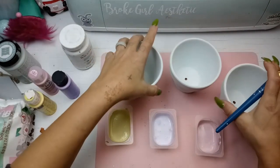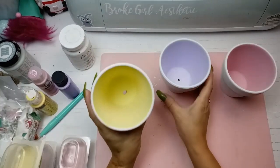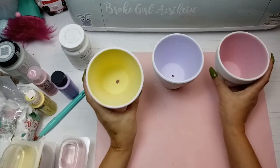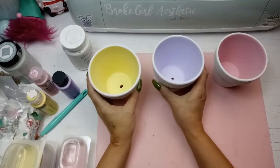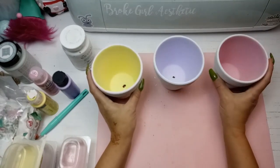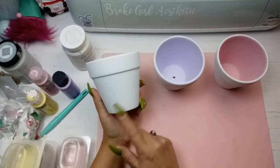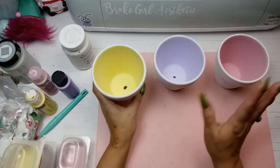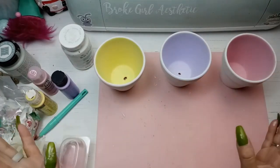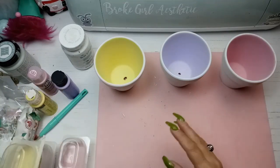I'll go ahead and start mixing some colors, then paint the insides of the pots. They came out a lot darker than I expected when they dried down. I was hoping for a little bit lighter, but it is what it is and I'll just go with it. The Pinterest inspiration has a distressed style font on it but I'm going to leave the pots as is, shove some floral foam and florals in them, and put that together.